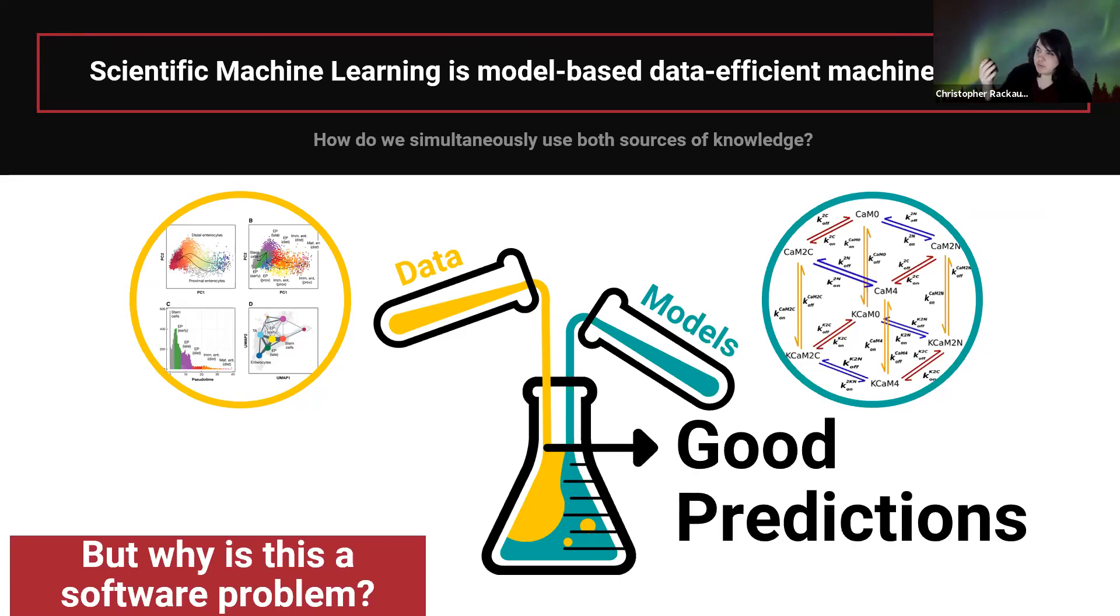Where can you get this extra data from? Well, the model. Physical simulations have been validated over many data sets, and so in some sense it's like an infinite reservoir of truth data that you can always pull from to augment your actual data set. Scientific machine learning is about trying to use these two aspects together. What I want to focus on is why is this a software problem? What is the software problem that needs to happen and needs to be solved in conjunction with the mathematics?